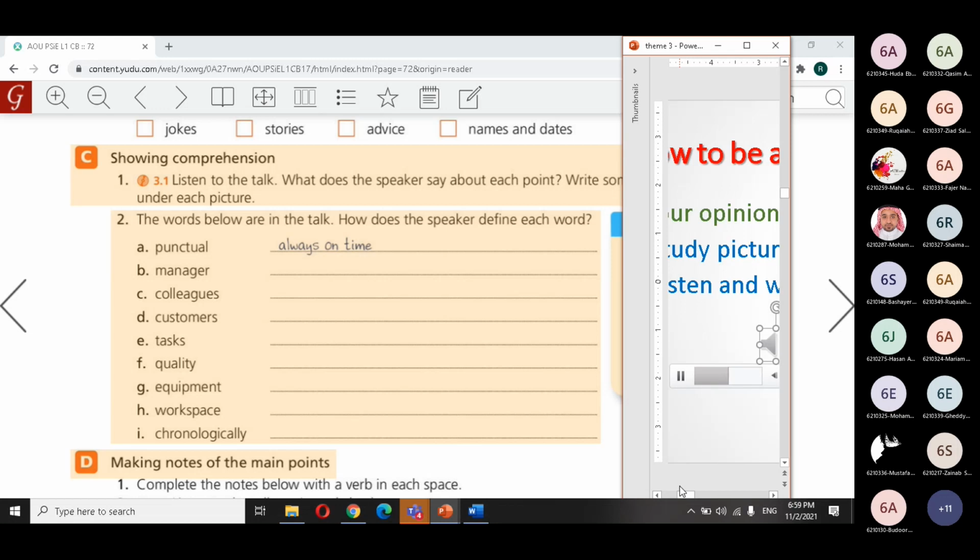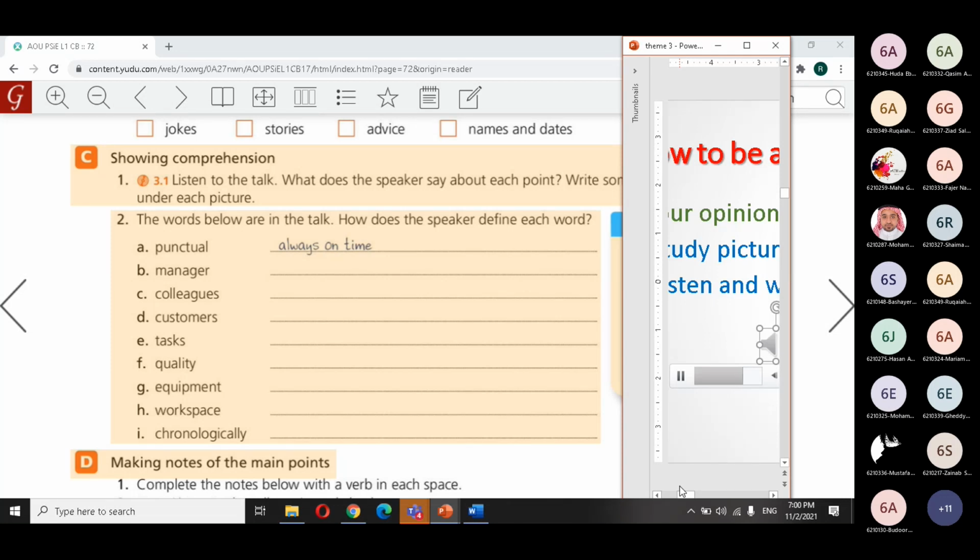In addition, the company loses money. Number 3, you must respect your manager, the person who gives you your tasks, your pieces of work. You must also respect your colleagues, that is, the people who you work with. Finally, you must also respect the customers, in other words, the people who buy things from the company. Fourthly, you must do all the tasks on time, but fifthly, you must not rush work in order to finish on time. You are responsible for the quality of your work, whether it is good or bad.